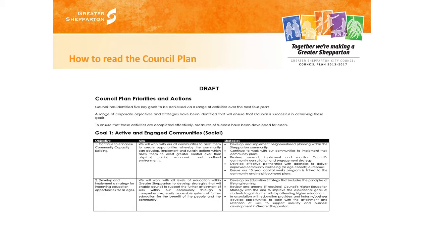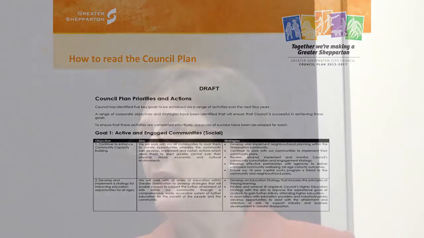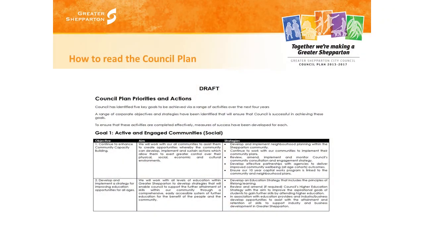And I guess one of the best examples we can tell you about now is how our towns are being encouraged to develop their own community plan, work together, come up with the plan that suits them. It's going to drive the development in their community, and they're all different. And what we're saying is we respect that, and we will try to develop those opportunities for them. And the different strategies. So how do we do that? Well, we're going to develop and implement neighbourhood planning within the Shepparton community. That's going to be a challenge. It's never been done before.